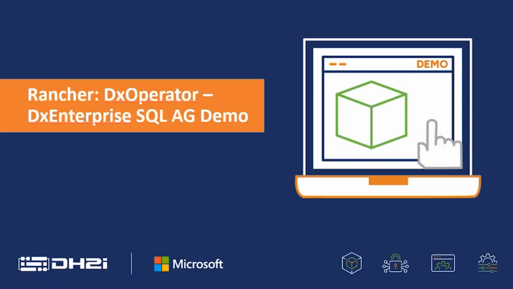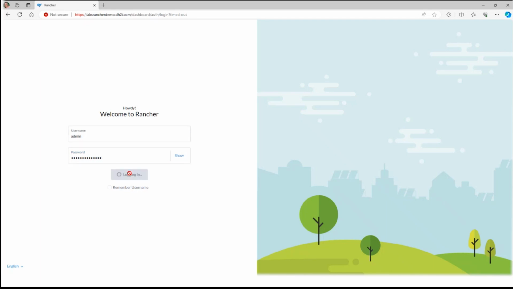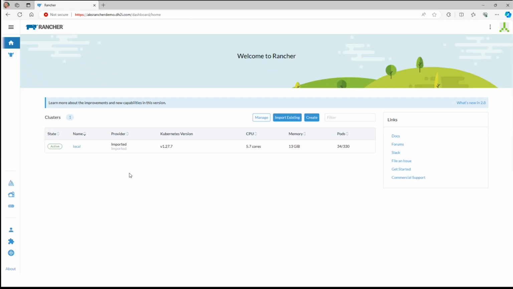We are going to take a walkthrough of deploying DxOperator and DX Enterprise SQL AG via Rancher. So let's log in to our Rancher deployment on AKS. Okay, so we have a cluster, basically a Kubernetes service cluster deployed on AKS.